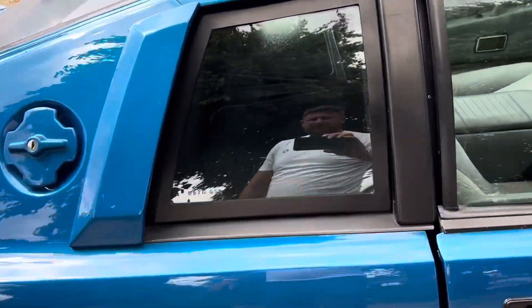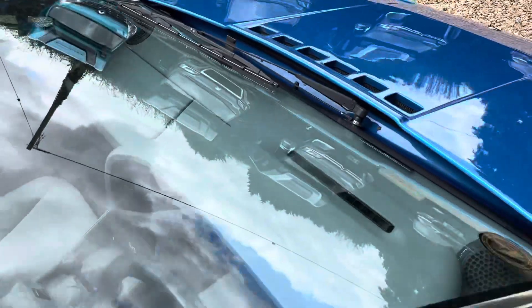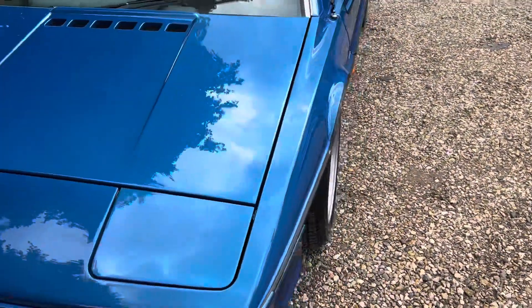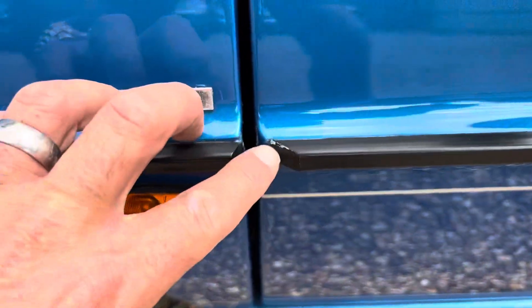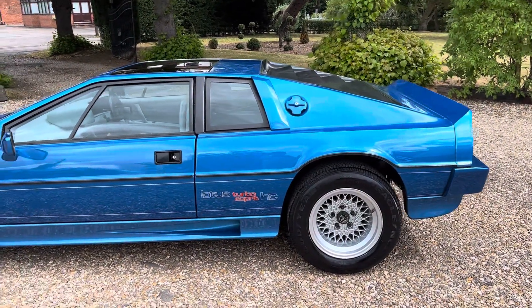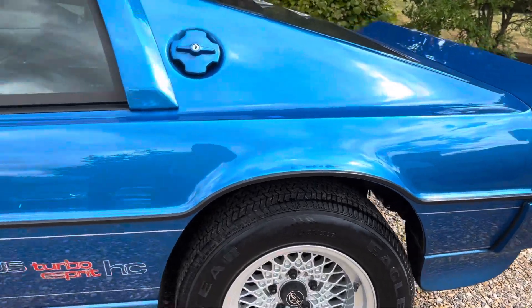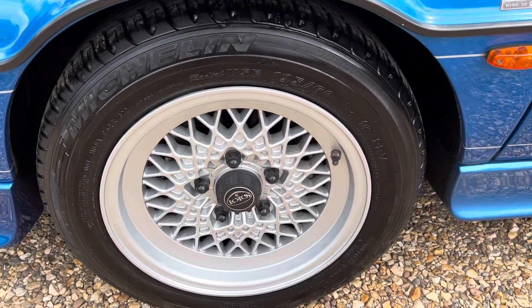This is an unrestored car, so original panels and glasswork. In fact, all glasswork is etched with the registration number — even the light clusters, the sunroof, and the windscreen are original. It's just extremely clean but unrestored, so the only thing one will find when scrutinizing this car is very minor bits of patina here and there, but exactly as one would like to buy — unrestored, excellent condition, with no significant marks, areas of corrosion, stone chips, scratches, or dents.